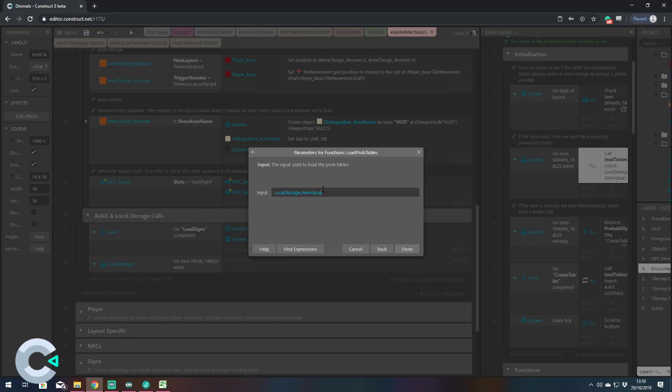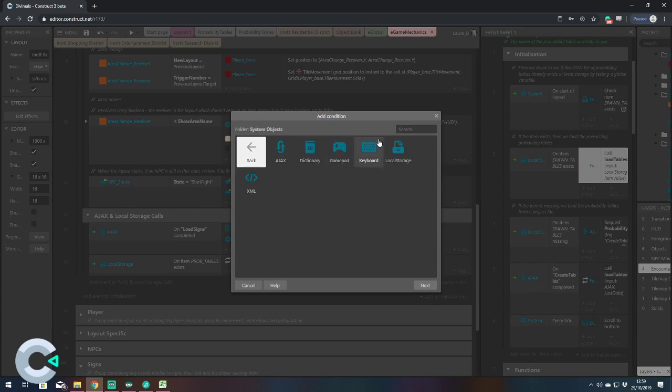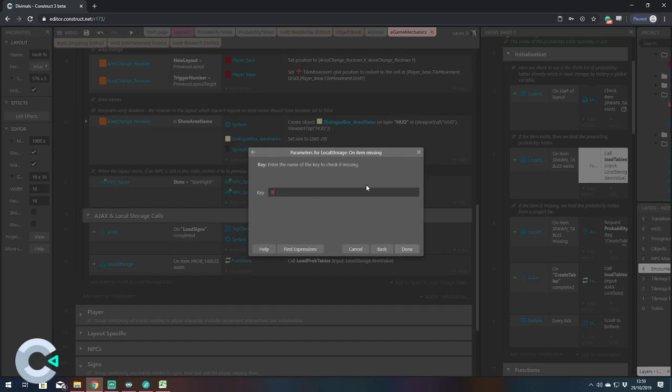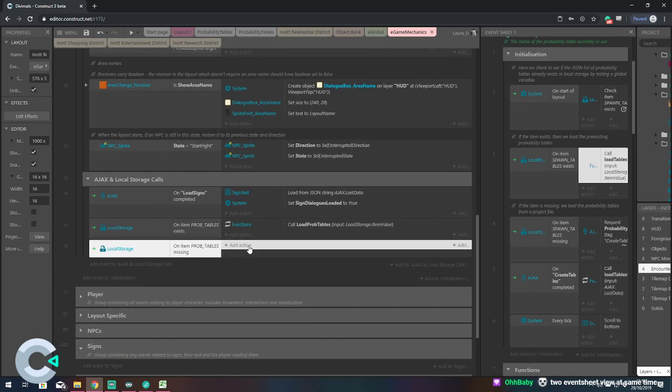Yeah. Paste. Done. But if it doesn't exist, prop tables is missing. So we need to do an Ajax call.